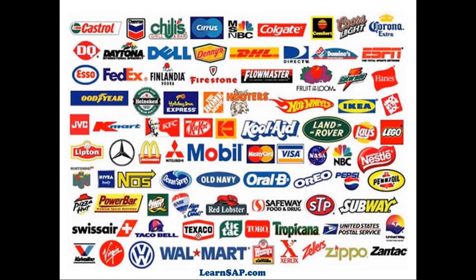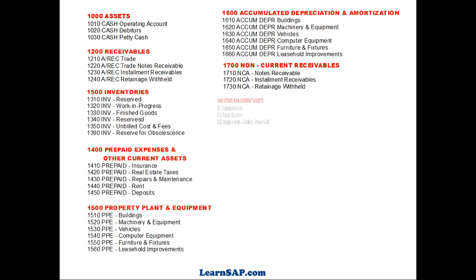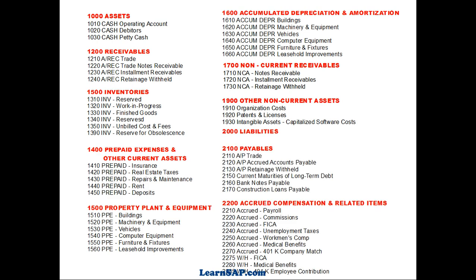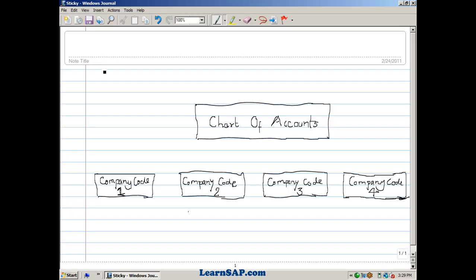Complex businesses may have thousands of accounts and require longer account reference numbers. It is worthwhile to put thought into assigning the account numbers in a logical way. Depending on the size of the company, the chart of accounts may include a few dozen accounts or it may include a few thousand accounts. The chart of accounts is useful for analyzing past transactions and using historic data to forecast future trends. Here is an example of a chart of accounts that may be used to set up the general ledger of most companies. Before I show you the process of creating a chart of accounts in SAP, let us quickly go over some basic but important ground rules.